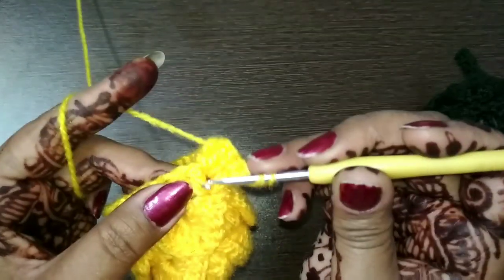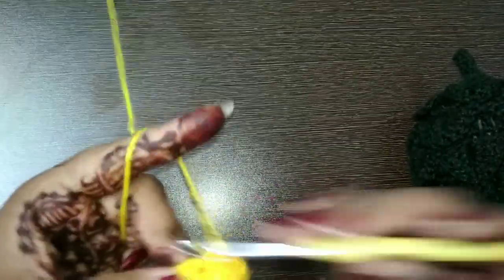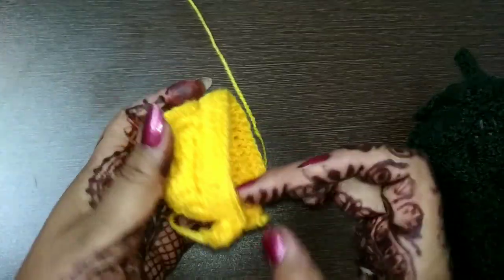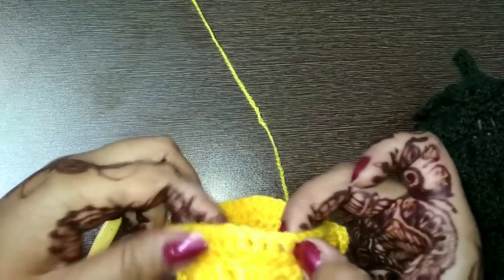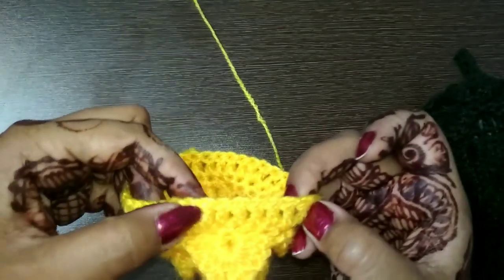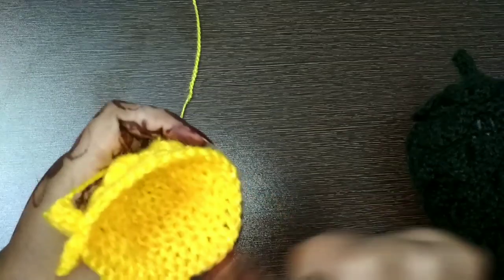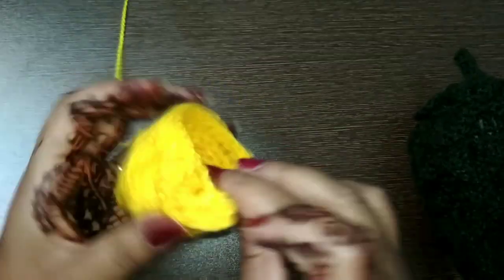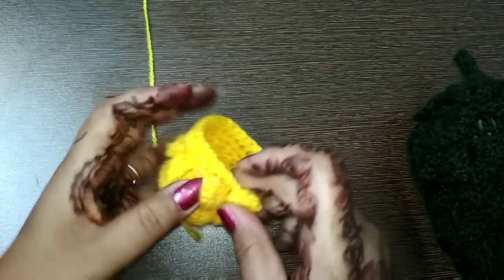Now the other loop of V, take the loop like this. Sometimes you will feel it is tricky, but when you are used to it, it's that easy. It looks very beautiful. Chain 1 like that. Finish this row by making this crocodile stitch. Now you have 1 V, and then 2nd V, 3rd V, 4th V and 5th V. So in this row you will be having 5 scales, 5 pine scales, right? So when you reach this end, I'll show you what to do.